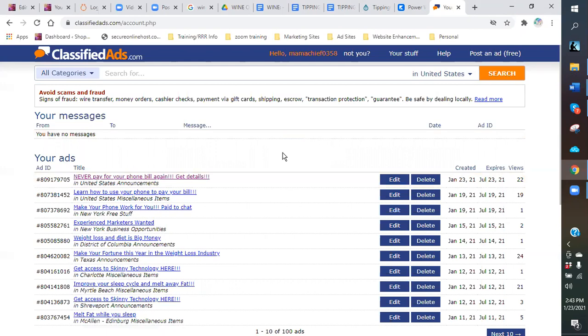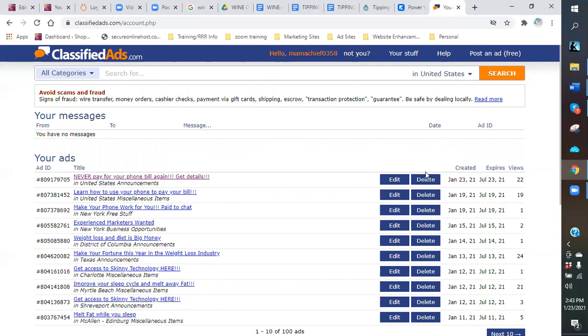Now, when somebody signs up for your program, you will get a notification in your email saying so-and-so signed up, or you had a new sign up. You'll get an email based on what email you use to sign up for the program, as soon as they sign up. You don't get notified when they visit your site, only when they sign up.